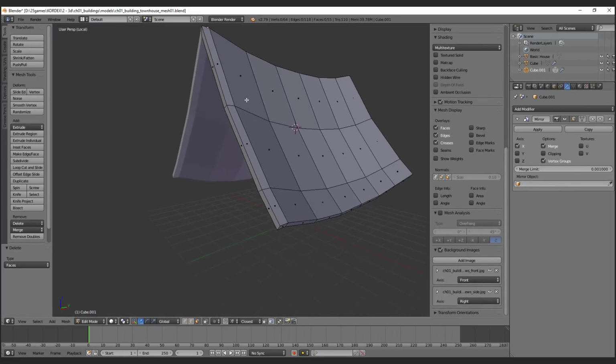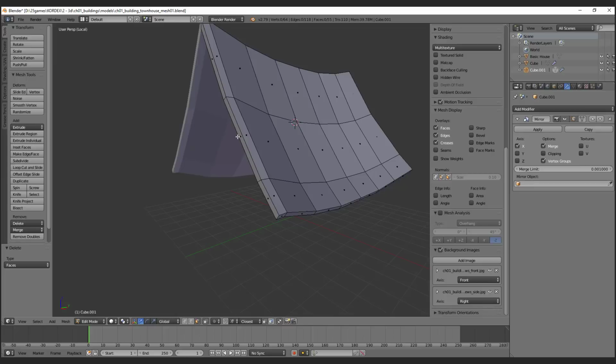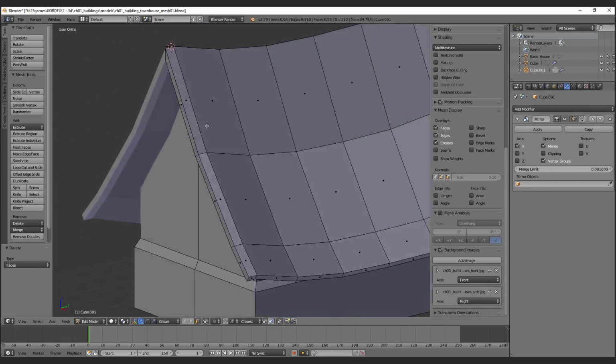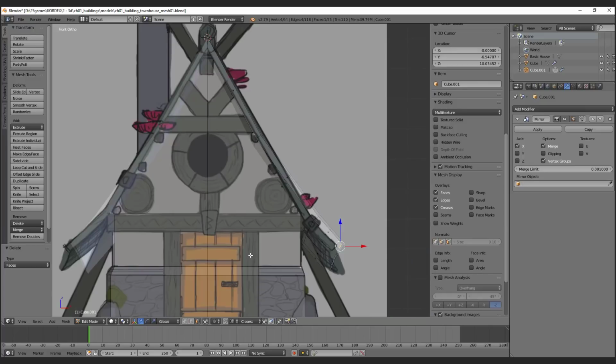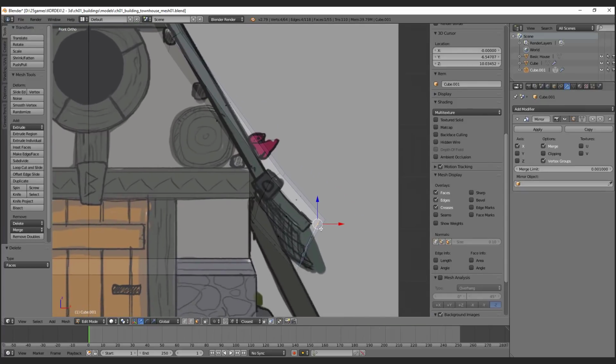So now I go to the front view, and I know that my border is a little bit longer than my roof, so I extrude this.